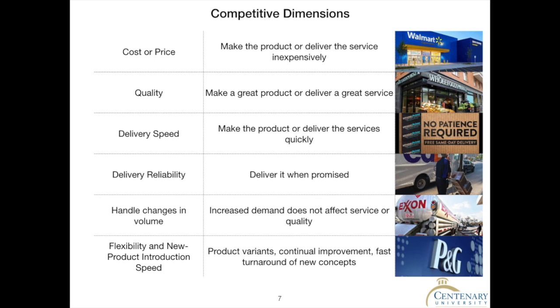Reliability. Speed and reliability are two different things. They may get it there quick, but will they get it there exactly when I need it? Do I want it as soon as possible? Well, if I'm sitting at home waiting, sure, that's great. Get it to me as soon as possible. That could be for a business as well. Get it as soon as you can.